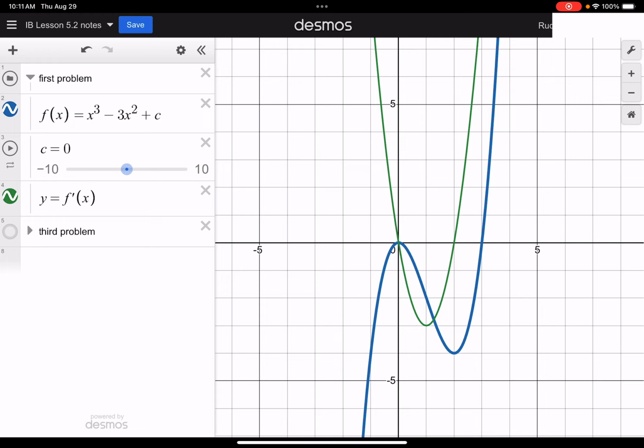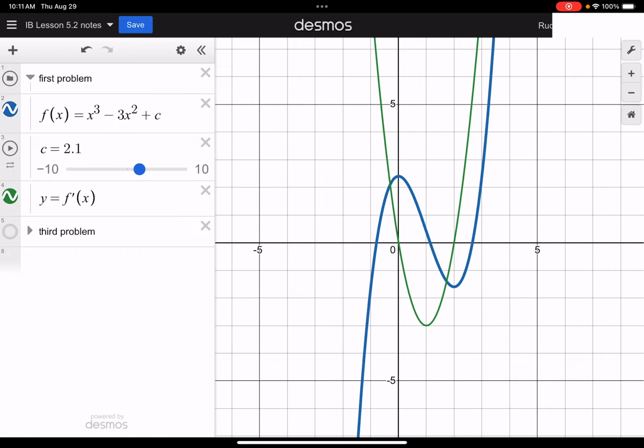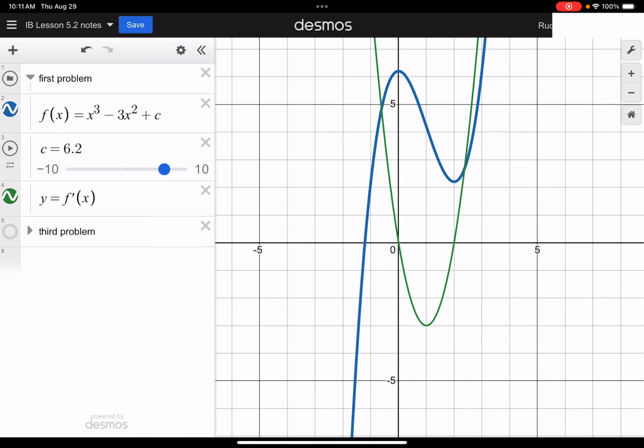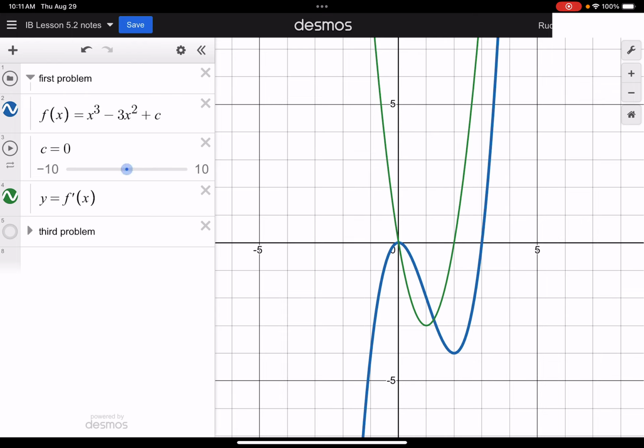Although I will say this is just one of infinitely many possible functions for f that would have this derivative. So if I take my slider here, because c is a constant, it doesn't actually matter what that is. If I make c a positive number or a negative number, it does change what f of x looks like, but notice the derivative is not changing. Because as we'll learn later on, whether this function looks like this or whether it looks like this, how it's changing, how the slope is changing, is the same between all of those. That's it. Hopefully that makes it a bit more concrete, but again, all of this, I said from the start, can be deceivingly challenging, especially when you're looking at the derivative and you want to go the other way around.